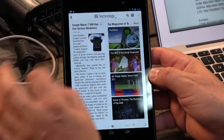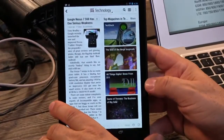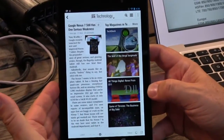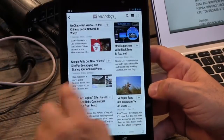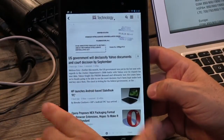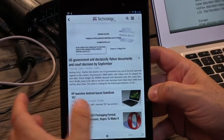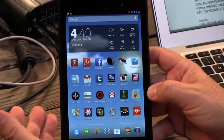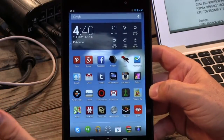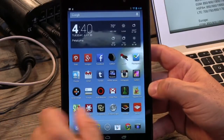It feels really good. This is a fast, effective small tablet — I think the best I've ever used, certainly the best 7-inch I've ever used. One of the things they're doing — this is a 16-gig version. When it comes into your hands, about 12 gigs free. That's one of the nice things about pure vanilla Google Android — it's not very big, it doesn't have a lot of crap on it, so you've got plenty of space. I think 16 gigs may even be enough for most people unless you're going to put very large files on it.